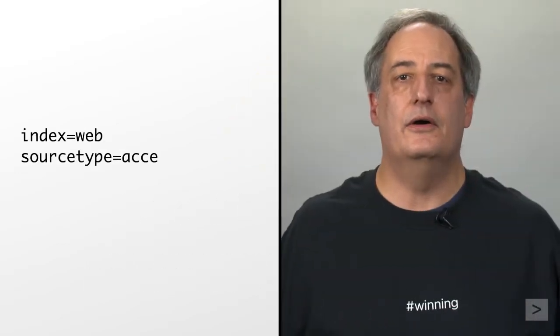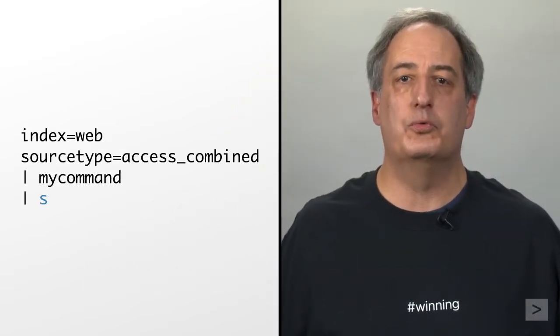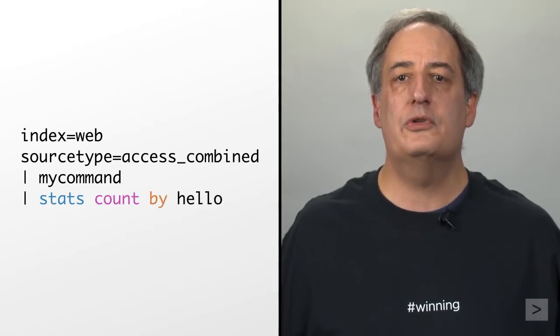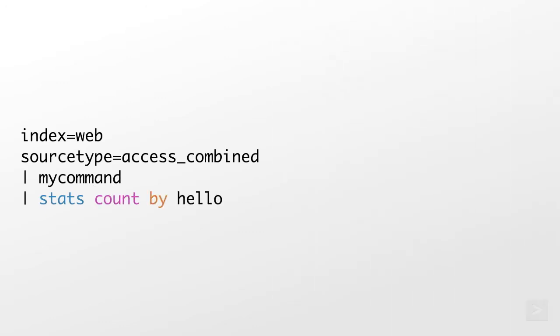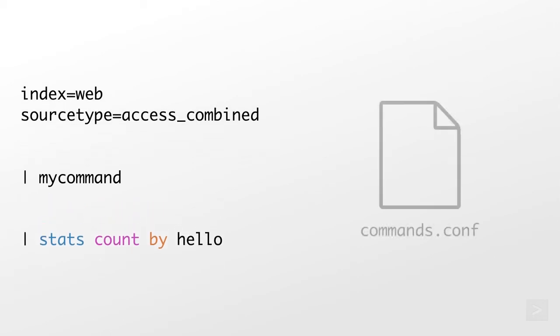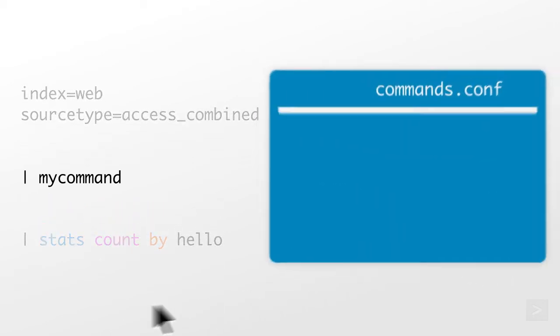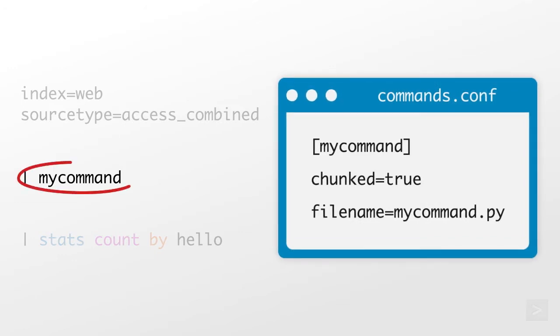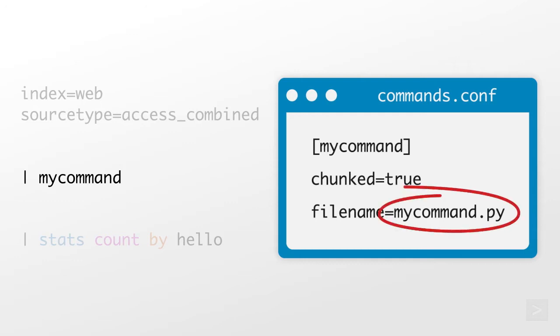Before we get into the code, let's look at how custom search commands work in a search query. This will clarify the steps we take later. When a search is executed, Splunk will split the search string at pipes and check command names against the commands.conf file. If the name of the command is a stanza of the conf file, Splunk will use the attributes of the stanza to process the command. In this example, this would include launching a new external process using the myCommand Python script.